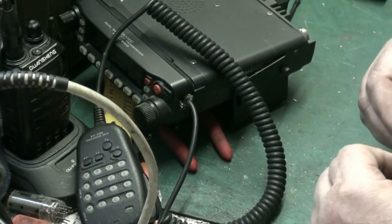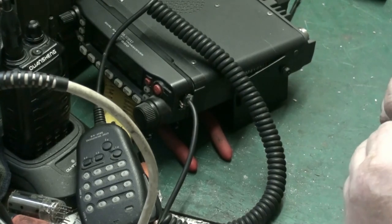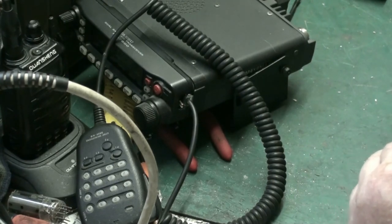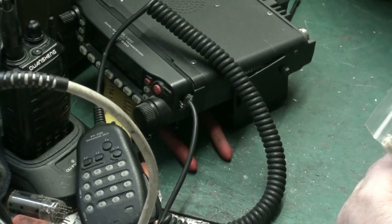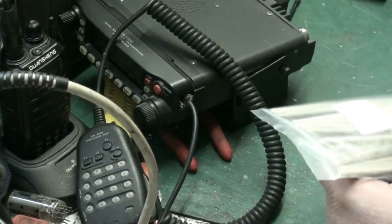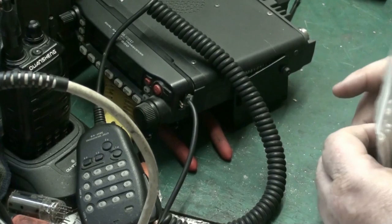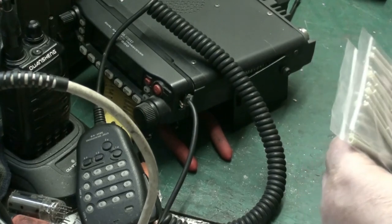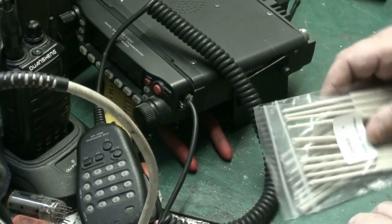But yeah, I got a set of these for me, and I got a set for Steve, and I shall grace him with a phone call soon and tell him his twiddling sticks have arrived, and I shall put them in the drawer, and he can come and collect those when he is able to at some point. Anyway, folks, we're going to find the remote control for the video camera.